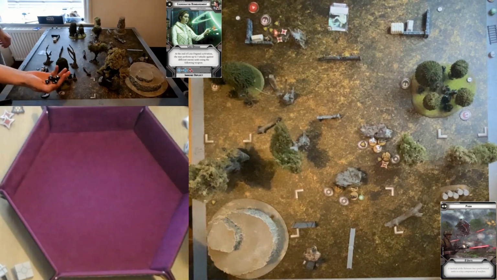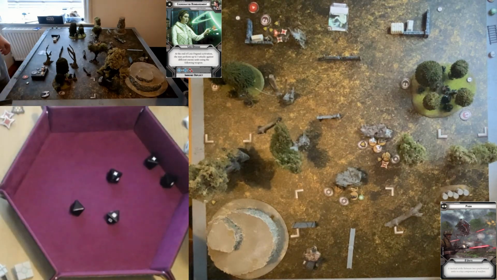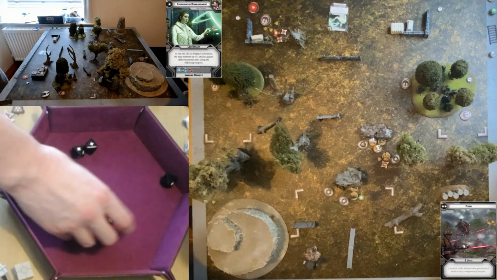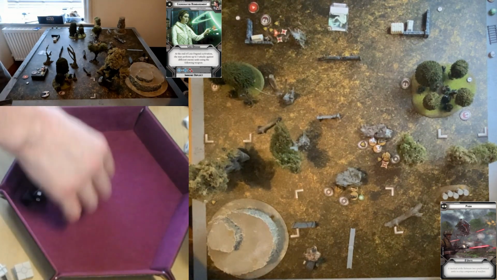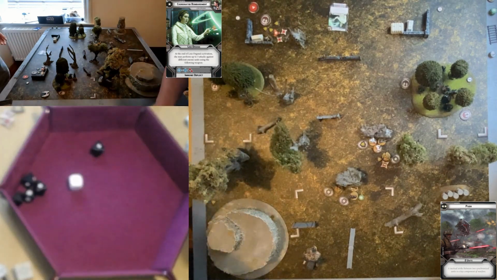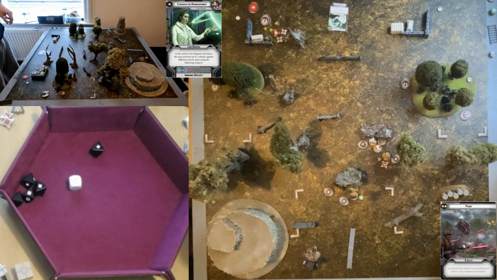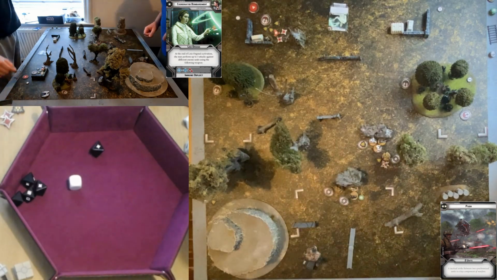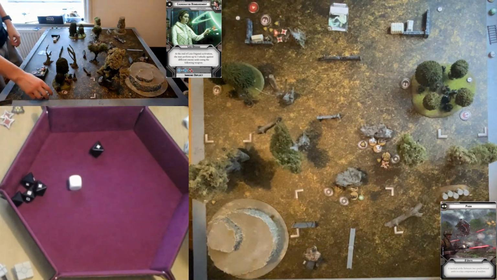Five blacks. No aim tokens. So we've got two. Low profile, ignore that. Sponge is one, so you're saving one. And you've got suppression. No save. Oh, I don't like this. White dice are awful. Has he got defensive surge as well? He does, yeah. So that's my guys. Is that you done? I'm all done, yeah. That's the round.